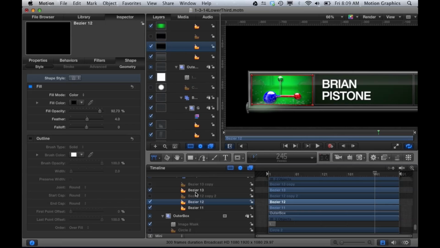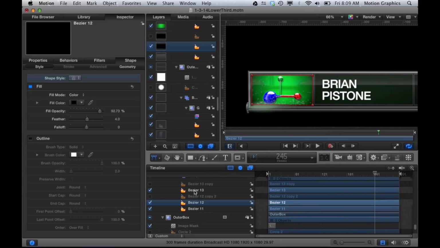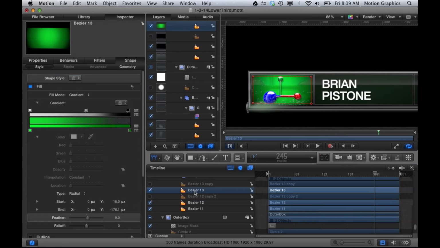Okay, and then traveling up. Okay, this is where the pop of the graphic comes from. It's all radial gradient. So you can draw a square, change the fill mode to gradient, and then use interesting, vibrant colors.